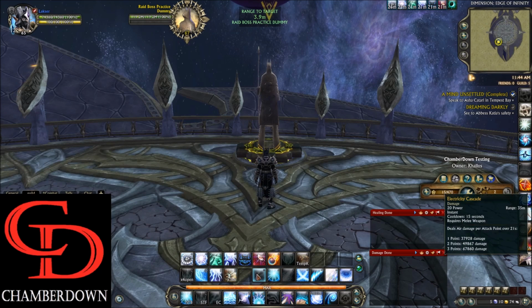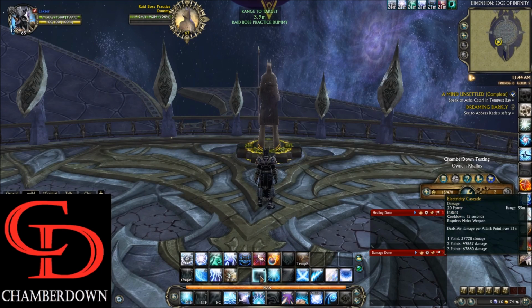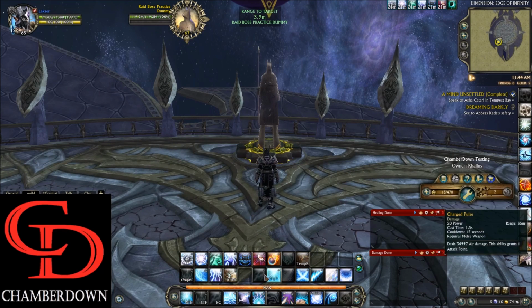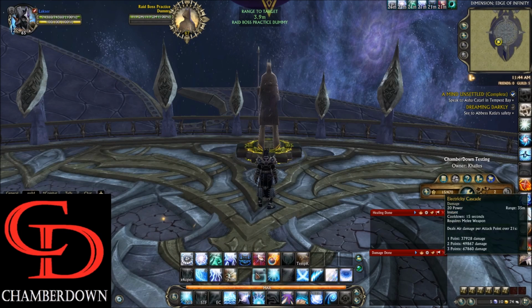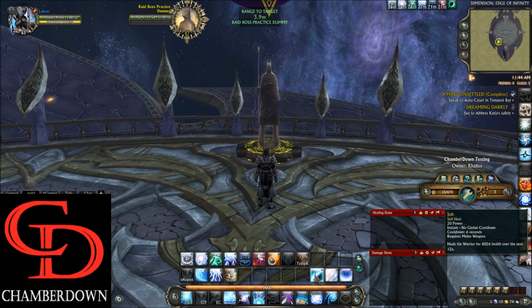Moving over to the right a little bit more, we have Electricity Cascade here. We have Charge Pulse, Double Pulse, Dual Pulse. These 4 right here are what's going to be in your Opener macro. They're just there so that I can show you the tooltips. You don't actually ever have to use them from there at all. So moving on to the right a little bit more, we have Jolt.